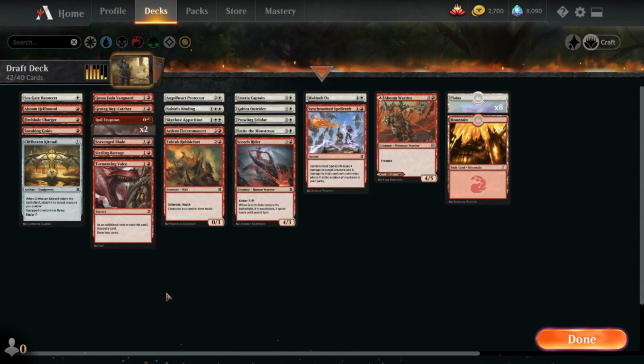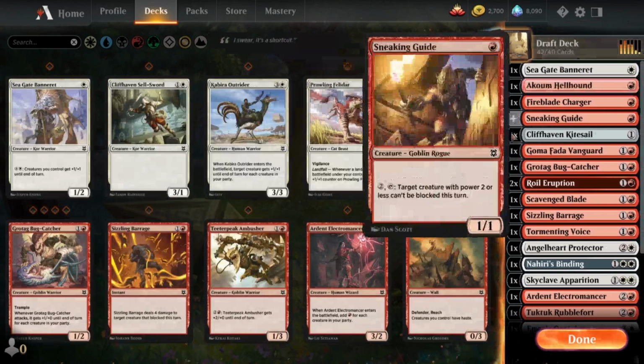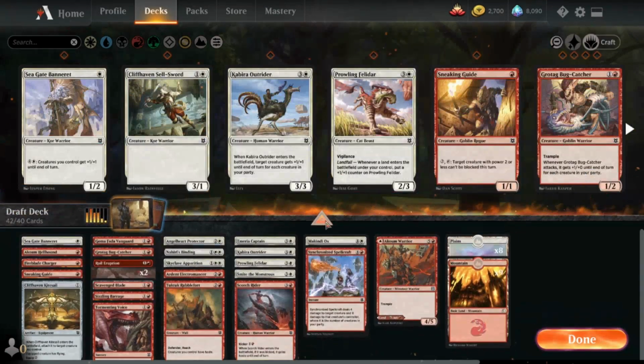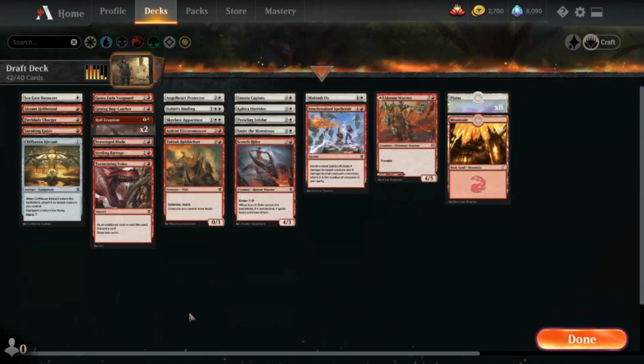Yeah, let's drop Utility Knife. That's not very good. Didn't I get a Relic Axe? No, I didn't. Oh, I got Royal Eruption instead, because I was like, that's a better card. Okay, 2 more cards. What are they going to be?